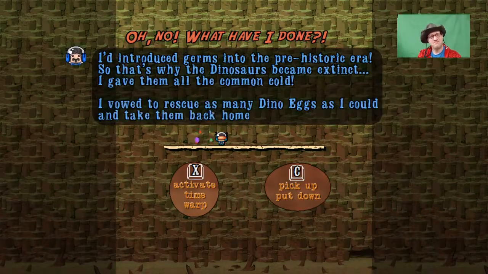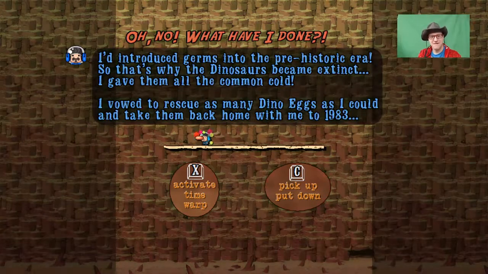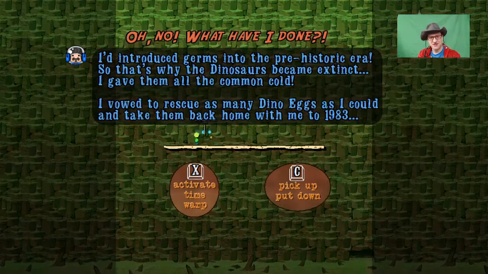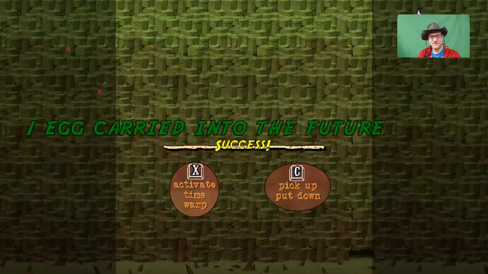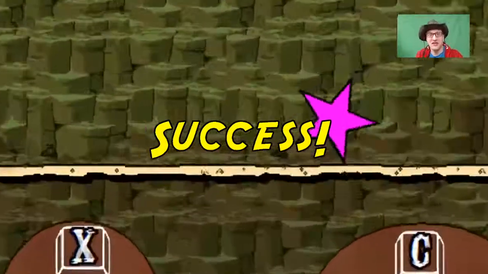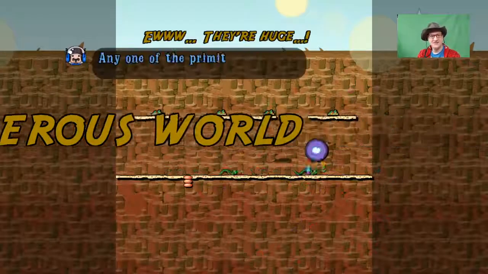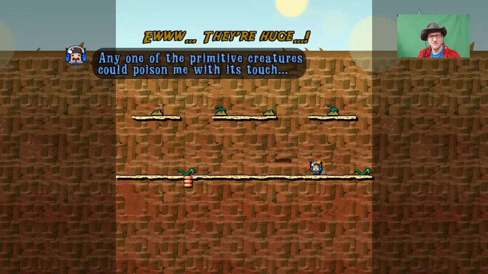You know, I have just infected the dinosaurs with COVID-19. Way to go, me! Okay, well, I guess I'll... Woo! Alright, I am so good at this! Alright. Poison me with its touch. Okay, so... Let's see. Okay, so just like the old version, I am safe as long as I'm in the warp.